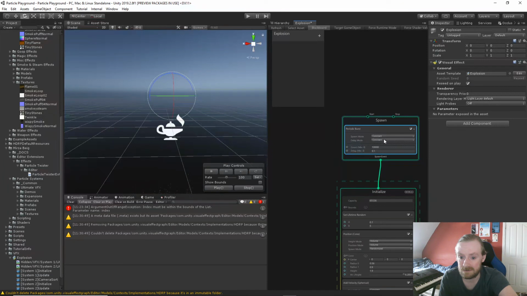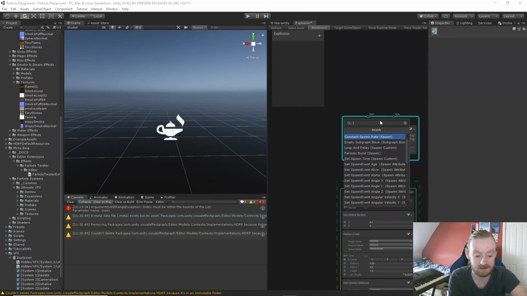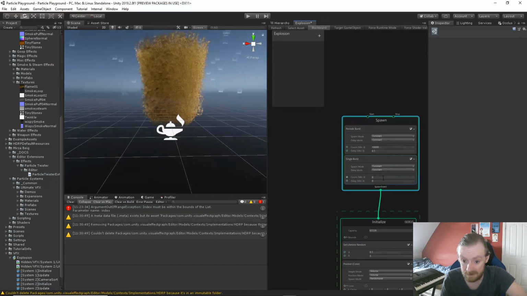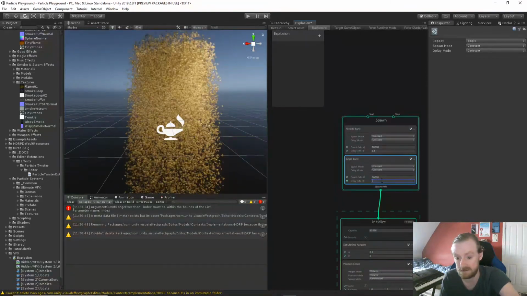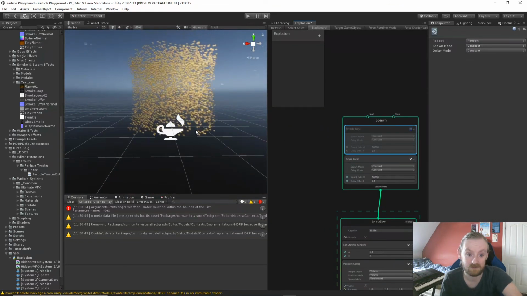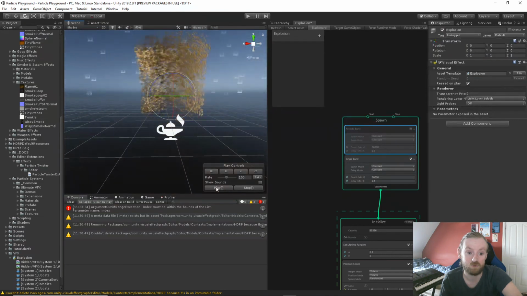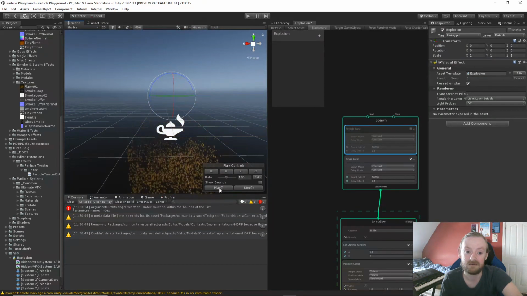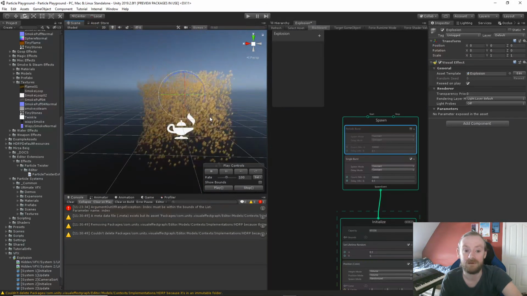Can I change this to constant, delay mode, constant random? Just so we can get a proper look at this, we're going to do a single burst. It is going to have 10, 1, 2, 3 with a 0.1 delay. We're going to turn this off. So that's what we got. And then they fall down. Boom. Definitely better. You see the whole thing together. Boom. Boom. Okay, so we'll definitely end it there.